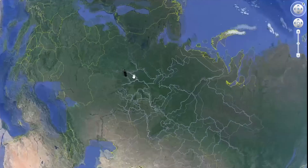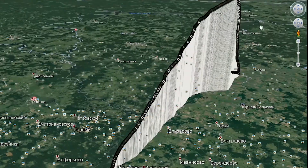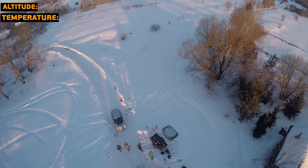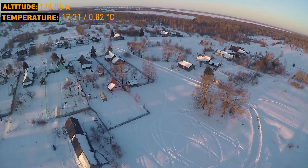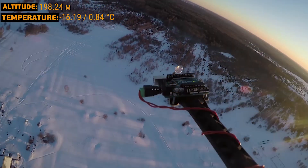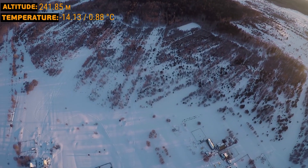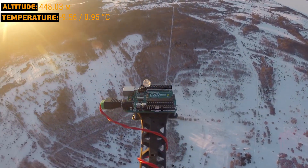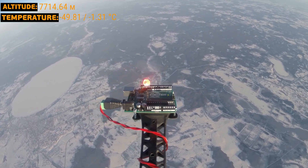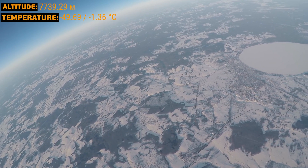Flight trajectory records exceeded all our expectations. In an hour and 20 minutes, the balloon reached almost 28 kilometers — according to GPS, the highest altitude was 27,706 meters. The probe set off at 6:30 a.m. near Lake Plishevo. Within a minute it was caught in a warm upstream current: outside temperature raised 11 degrees, and vertical speed reached 8 meters per second. Twenty minutes later, the balloon was at 7,777 meters. Air temperature dropped to negative 49 Celsius, while inside the basket it was still negative 1.4 Celsius.